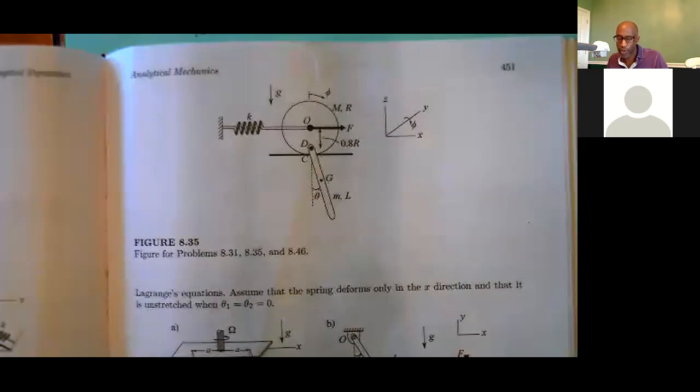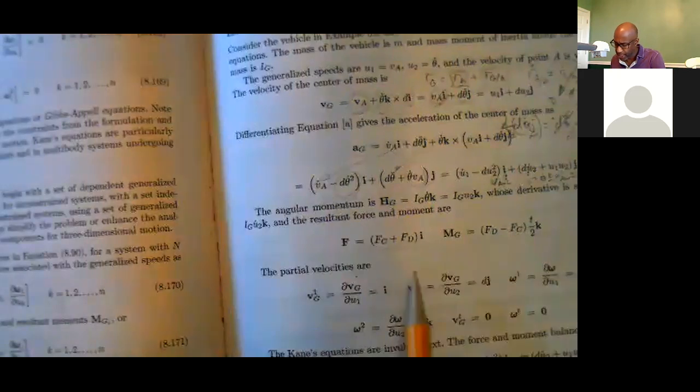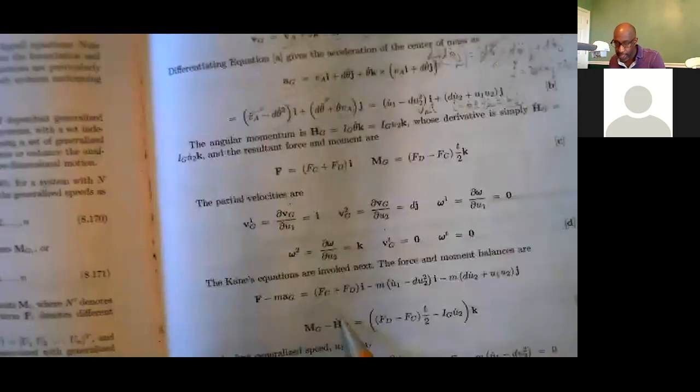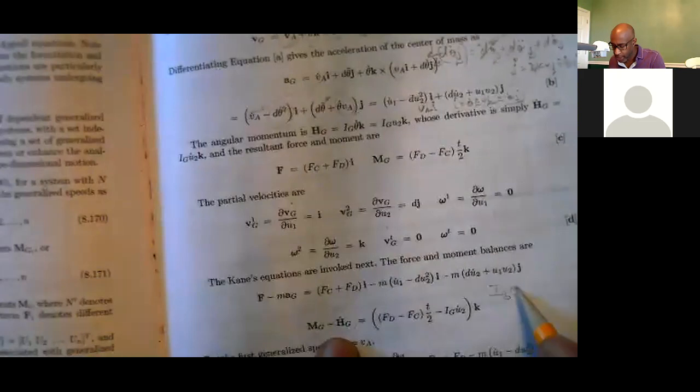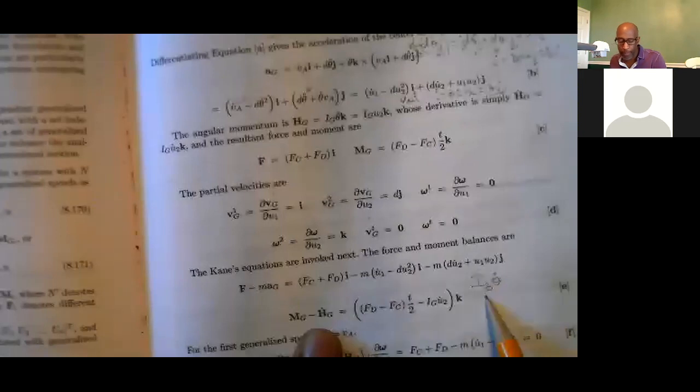Yeah, those are two moments of inertia that you're including. One is IO and one is IG. And those come into play in Kane's. So in this problem, I think it was also given as an IG term and will come into play with the angular momentum. So angular momentum is an IG times the rotation rate. And the IG would come from the back of the book.